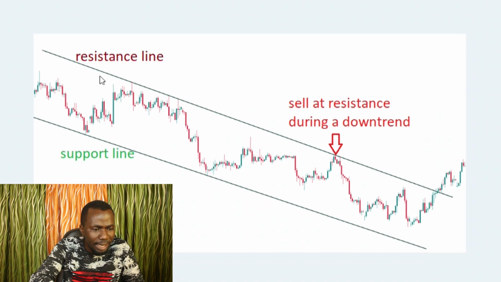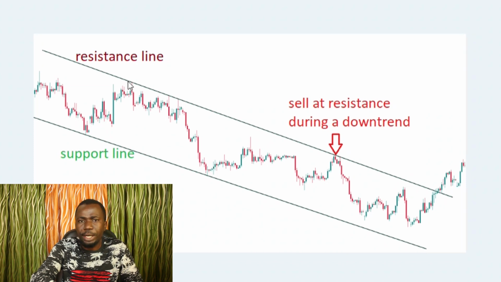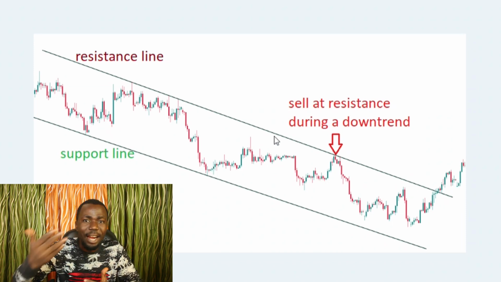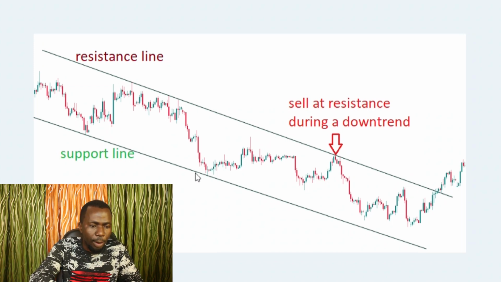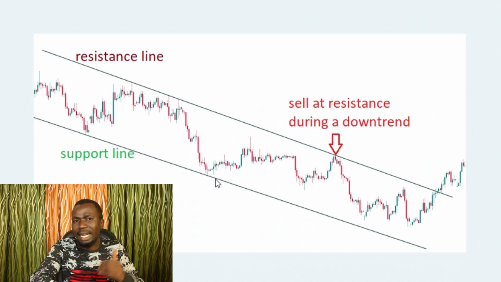Now you can see that the price is clearly in a downtrend. Now the price gets to this level, this upper channel acts as a resistance level, and what happened? The price gets rejected and then goes down to this channel at the lows. So this channel at the lows acts as a support level, and what happened? The price now gets rejected and goes up again to the upper channel. So this now acts as an area of value, right? This lower channel acts as a support level, while this higher channel acts as a resistance level.